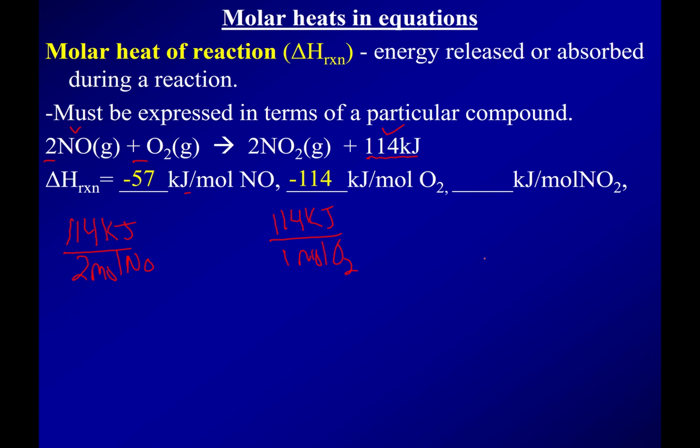Okay, almost done. And we'll do a couple more. And we've got the last one, 114 kilojoules divided by how many moles of NO2? 2. We have 2 moles of NO2. And it's 57, right? Now, this is going to be positive. They're on the same side. Okay? And I'm not going to get too picky with positives and negatives, but let's try and use them appropriately. Okay, so now we can do a couple things with this. Let's get a sample problem here.